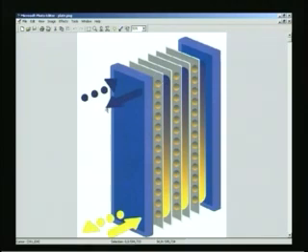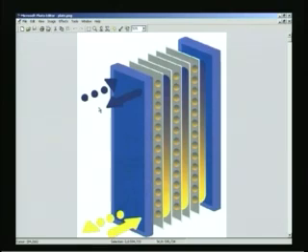So, basically here we have a 6 parallel plate channel heat exchanger with one fluid flowing through channels 1, 3 and 5, the other flowing through 2, 4 and 6, and heat being transferred from the fluid which is hotter to the fluid which is colder than it. So, this is what we call a plate heat exchanger.